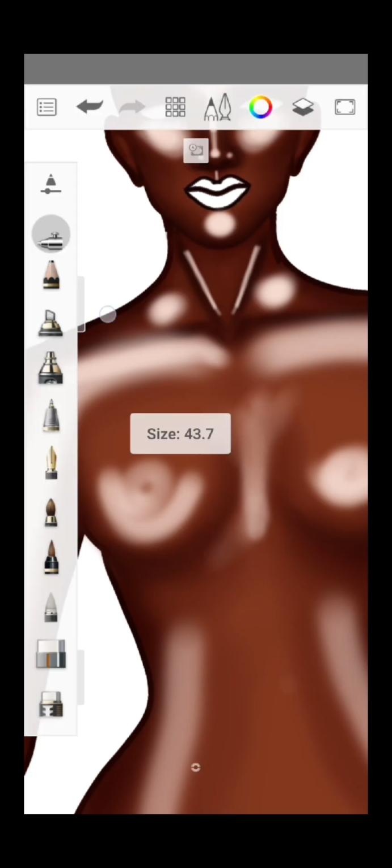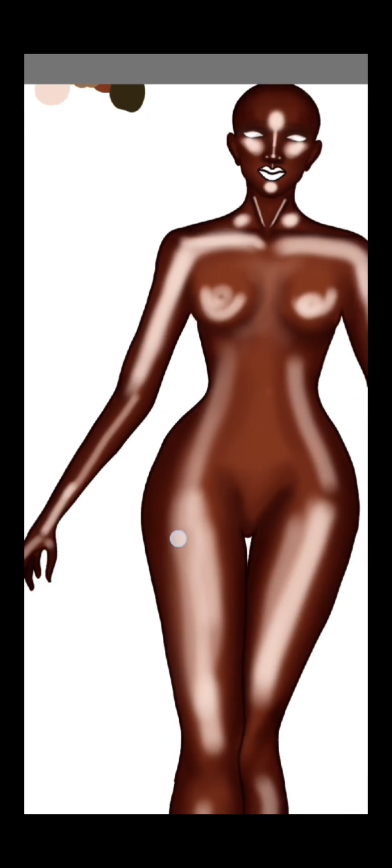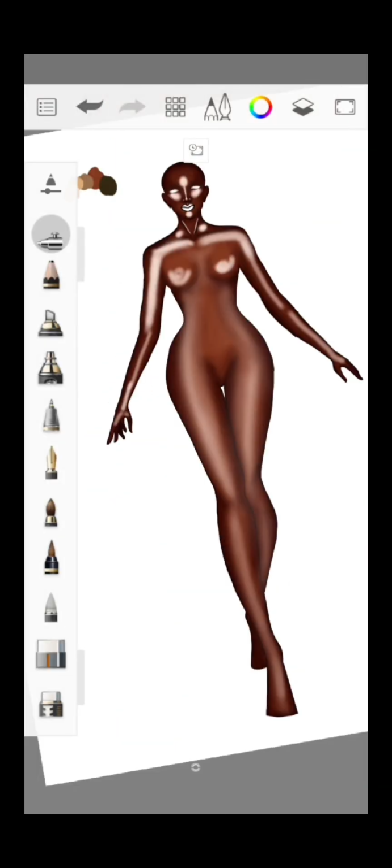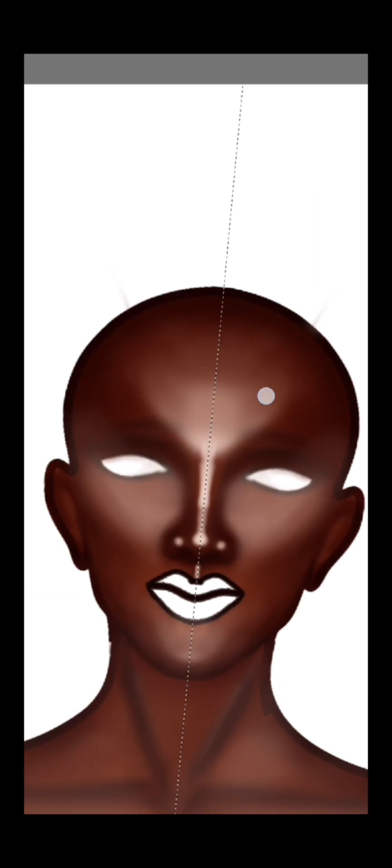After clipping my layer, the next thing you're going to see me do is color pick my lighter color, more like a highlight for my skin, and then apply this highlight on specific areas of my skin, like my forehead, my nose, under my eyes, my jaw, just where the light is trapped. After I'm done doing that, I'm still going to blend them out. Just watch what you see me do in the video. I'm going to blend everything out.